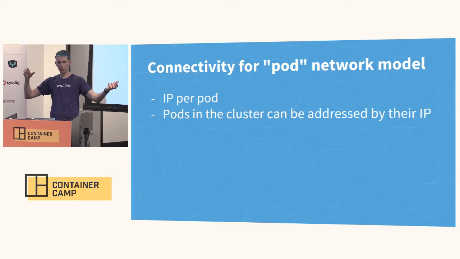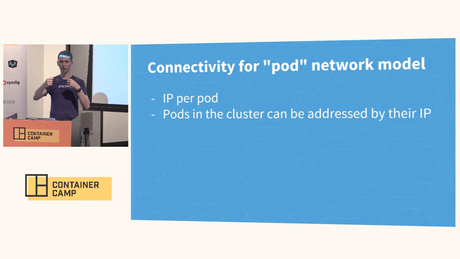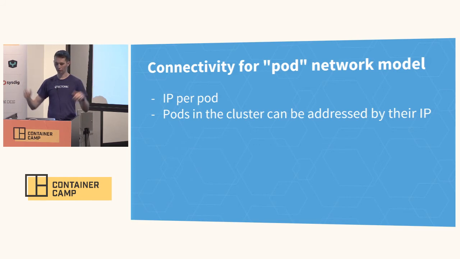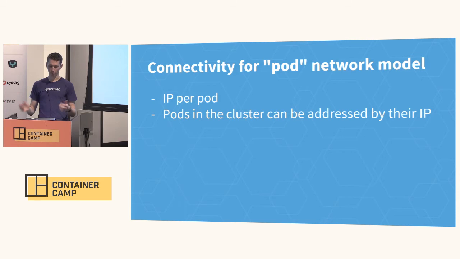What CNI does is it tackles this problem of how do I create connectivity between two containers. It starts with the way that Kubernetes does its networking — if you're not familiar with that, essentially it gives every single container its own IP. The concept, if you haven't used Kubernetes, is a pod. You may have lots of containers sharing this single IP, working together in some way. But the idea is that we set up essentially L3 connectivity for a collection of processes. The hope there is that by using an IP, we can interact with normal stuff like DNS and regular L7 load balancers and that sort of stuff.